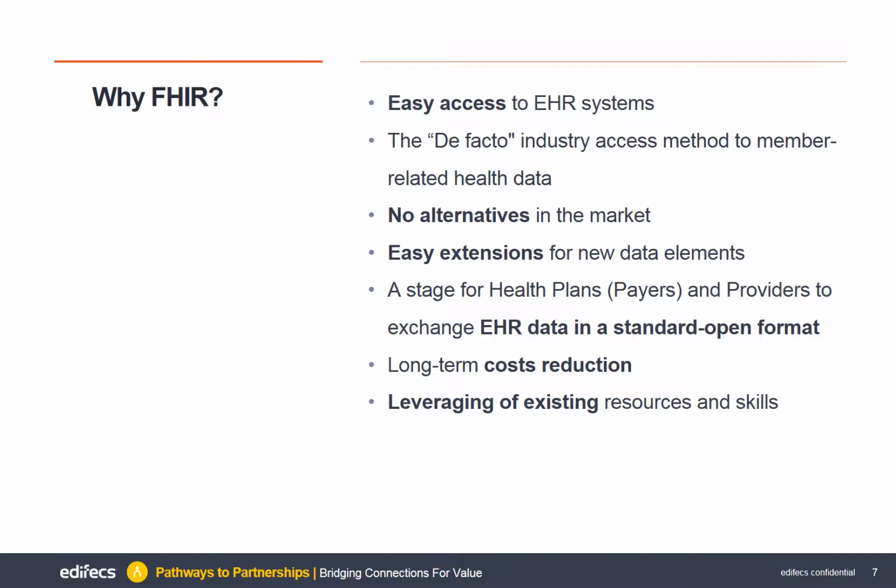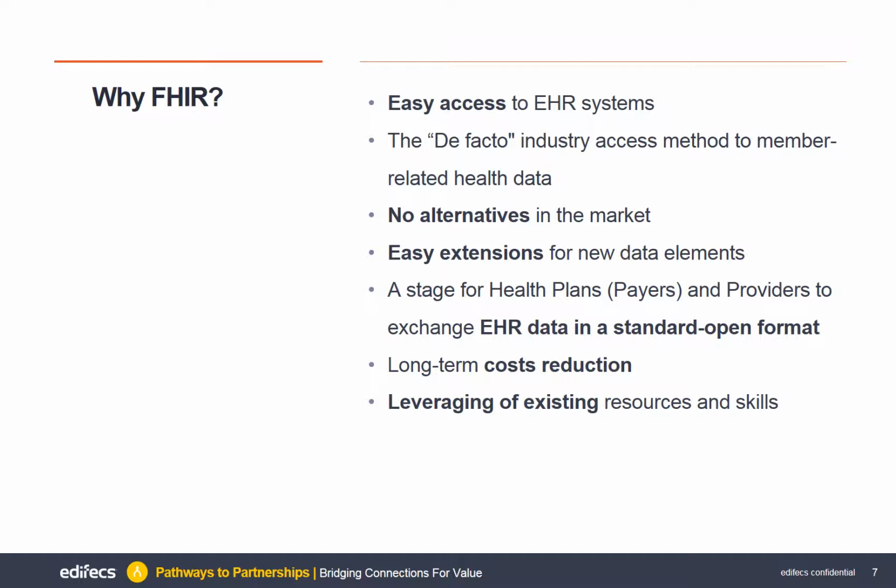So what are the reasons for the popularity of FHIR? FHIR resolves multiple issues, such as access to electronic health record systems, including payer-based data, by using a simple framework for extending and adapting existing resources. FHIR has taken the position of a de facto industry access method for simple requests to member-related health data in real time. And there is no alternative solution available in the market today.